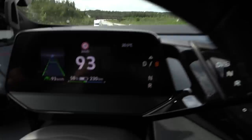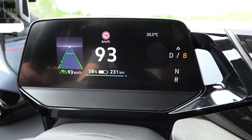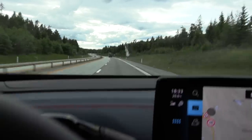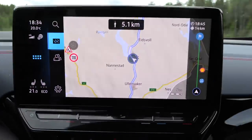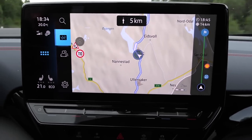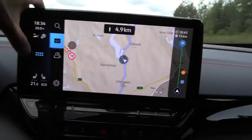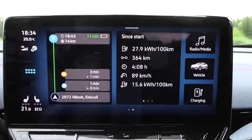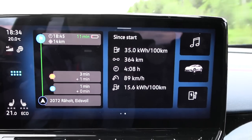Right now we are down to 58%, which means we have to do another lap, and then we'll see. We are getting close to the end now. We have 14% left, and I navigated to Ioniq. This car does not preheat before fast charging, so we can see it here also, battery inlet and all that, so it's not doing anything. But yes, let me see if I go home here. So at least the screen here tells me that I will arrive with low battery at arrival, but not how many percent.